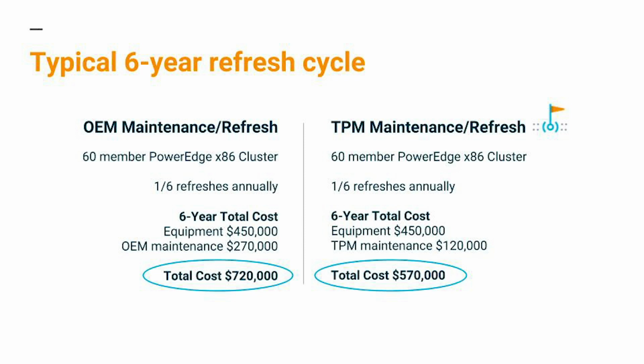Now, if we were to do things a little bit differently and say we have a 6-year refresh cycle, so we're refreshing 1/6 of that annually, now we're only going to spend $720,000 if we go with the status quo, meaning we're just going to have the OEM do everything. Putting a third party into the mix, you can reduce your expense quite a bit more. Going from a 3-year refresh to a 6-year refresh, you're going to have a savings of $180,000 to $330,000 over 6 years. I didn't do the math for 7 years, but essentially for every 1/7 or 1/8 that you refresh, you can pay for your refreshes without increasing your budget.